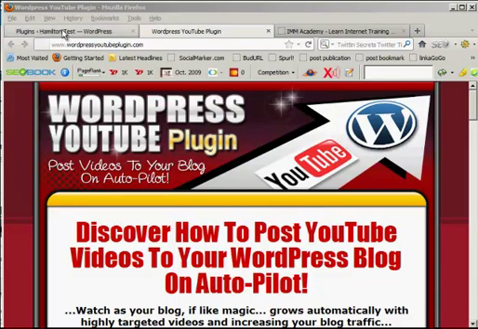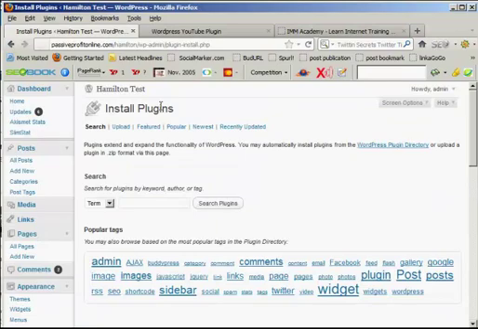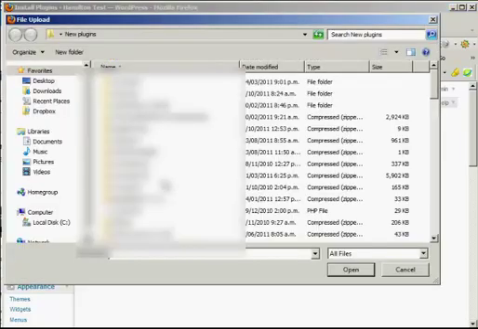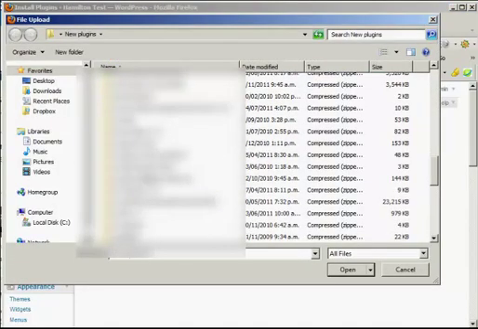So what I'm going to do is go into the back of this particular blog here. I'm going to add this new plugin. So once you've bought it and you download it, then it'll be sitting on your hard drive. So what I'm going to do is just upload it the normal way, okay? So you just go browse for it, you go get it. Let me just find it away down here somewhere.